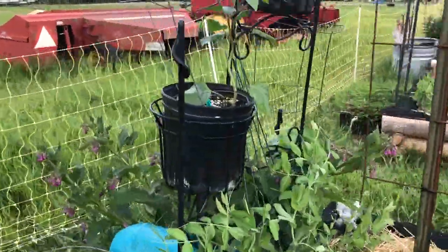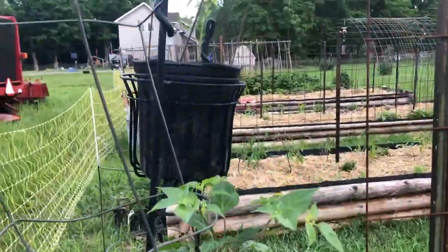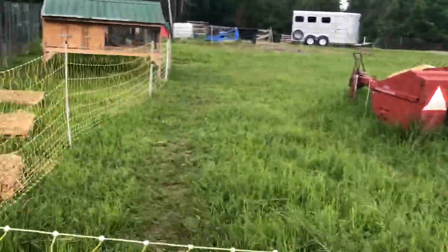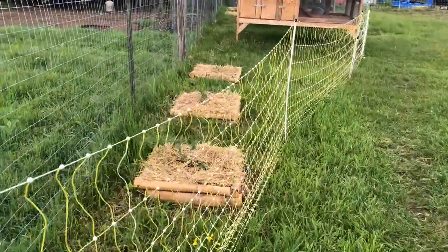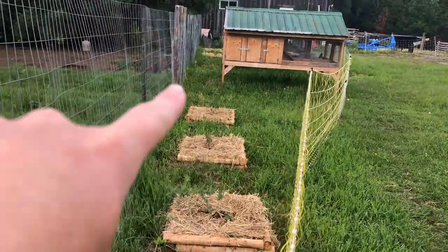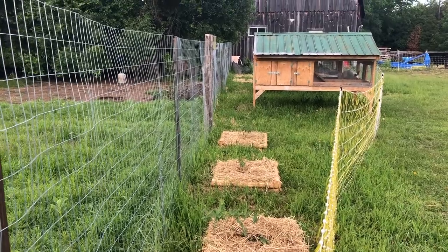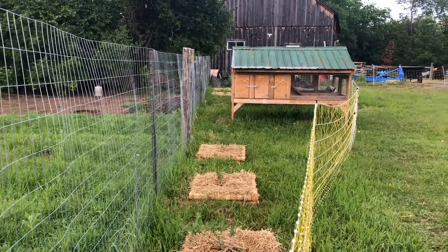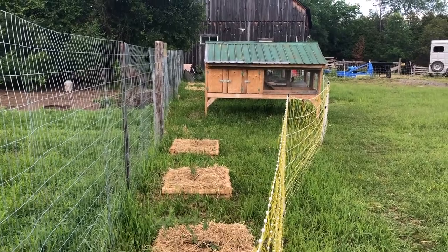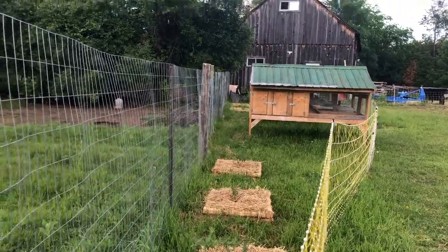The peas are going. Got some hot peppers here, and some more comfrey. Hascaps over there are looking really good — all three of them. I actually ended up building beds for the other two over there because when I was trying to cut the grass around them, I found it would have been really easy to take them out accidentally with the whipper snipper or lawn mower. So putting a bed around them was the easiest way to define that they were there.